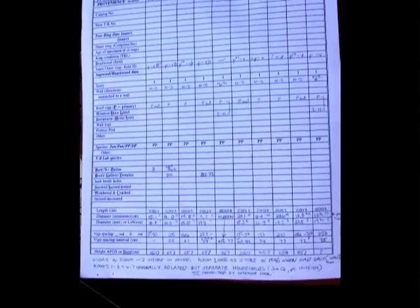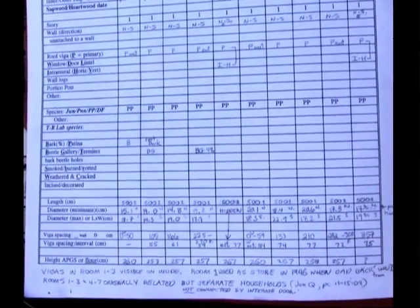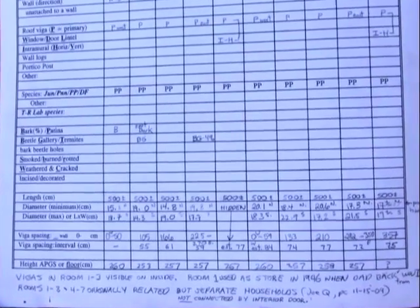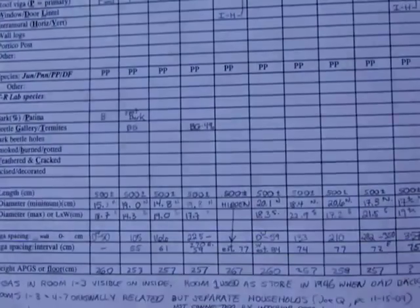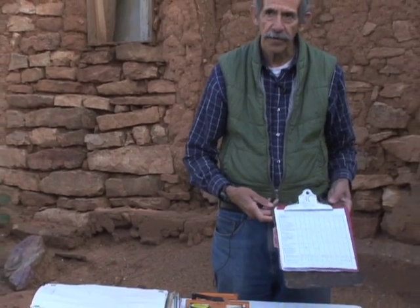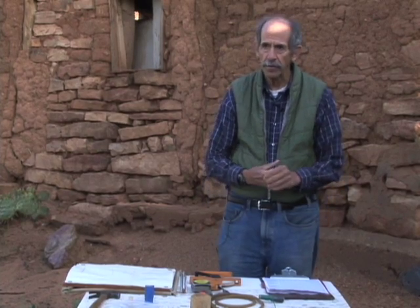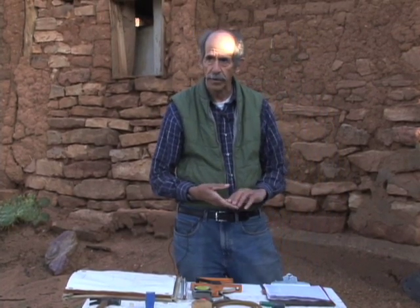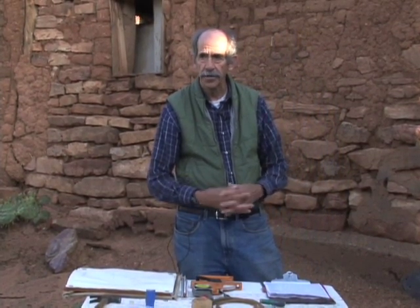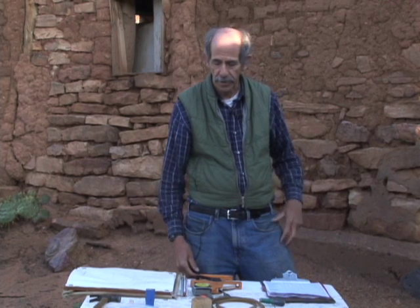Secondly, we make a recording of every piece of wood that's in here — each column, all the attributes that go with that individual piece of wood: its size, where it's located, what kind of piece of wood it is, what it's being used for, whether we sampled it or not, and when we sampled it. It's a good record for the future so everybody knows what happened with that piece of wood, and allows us to enter it into a database so we can do research and understand construction methods.